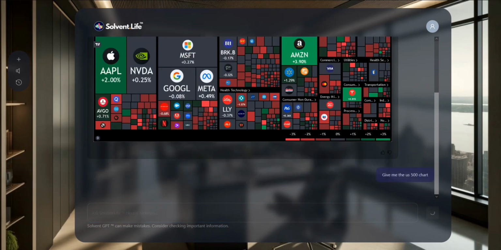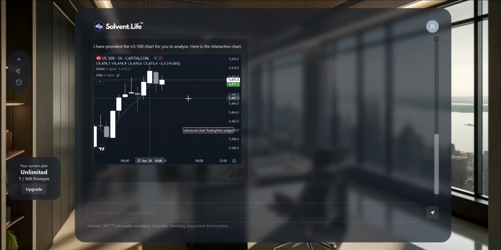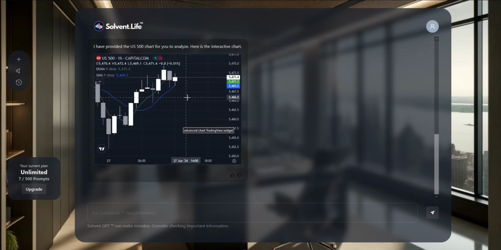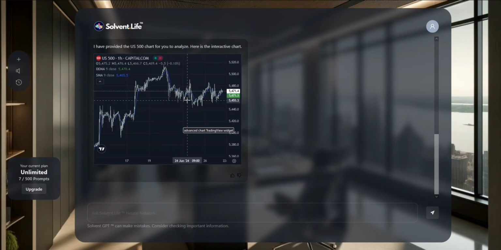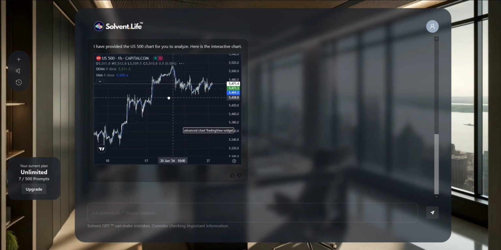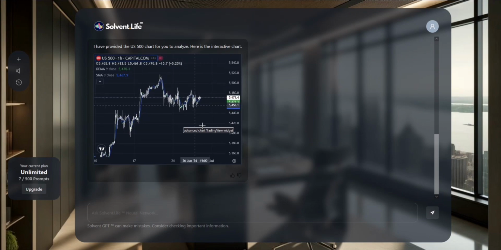We'll take a look at that really quickly, as we want to get an understanding of what's happening today. We can see it's pulling up the US 500 chart here. We'll zoom out a bit to see what we can see. Yesterday we took a very good trade. We got around 6,000 euros in profit, so that's not too bad. A good start. We'll see what we can do today, dependent on what we think.